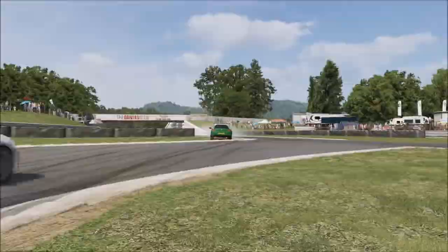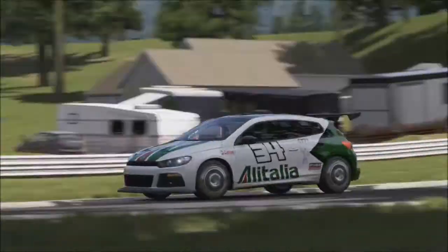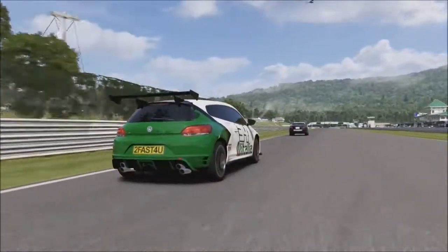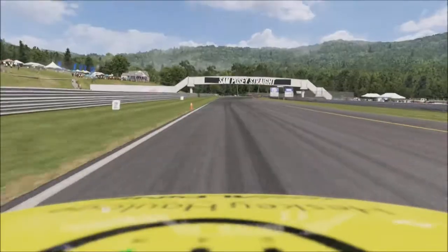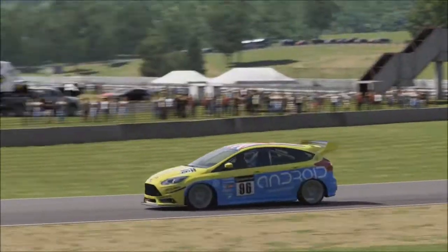Anyways, the BMW would try to get around the Scirocco, but it wouldn't really happen, as the Prod Civic would come into sight for the Scirocco, looking to munch him up completely. Again, as we've discussed earlier, the Civic is the best handling of the front-wheel drive cars. However, it is the least powerful, which does make it susceptible to attacks from quicker cars.